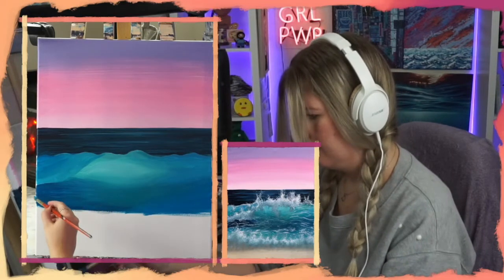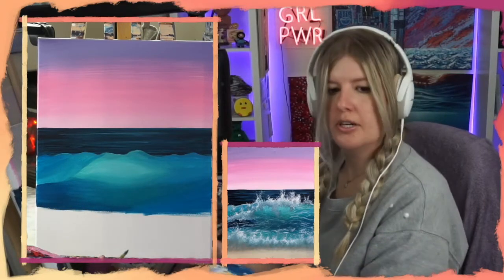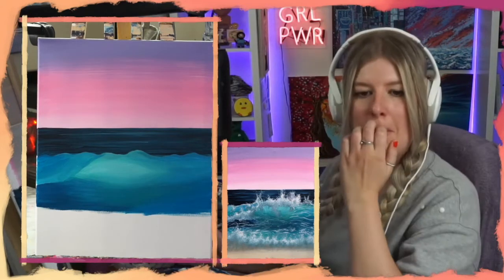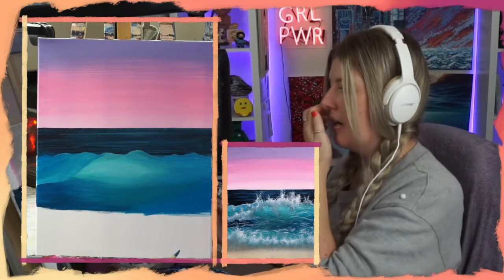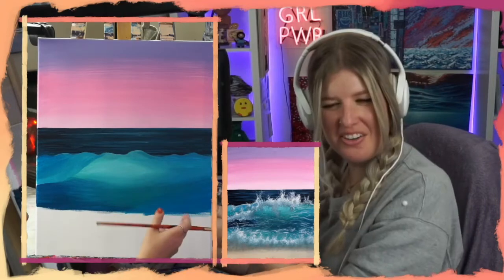Just got it nice and dark here. There we go. So again, as I said at the start, it might look a little messy, a little like, I don't know if this is going to work out.